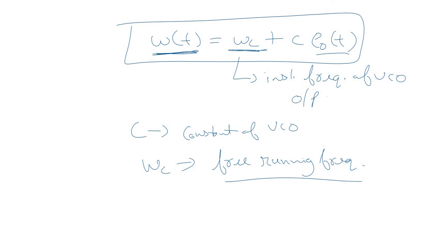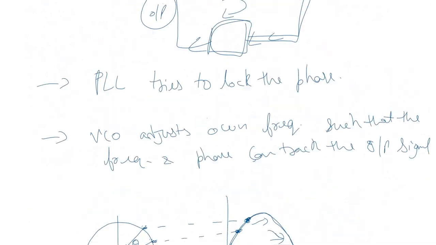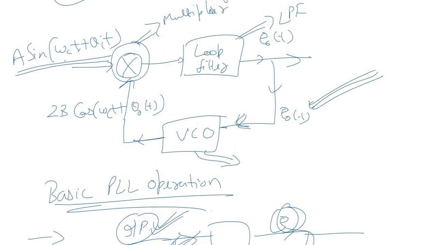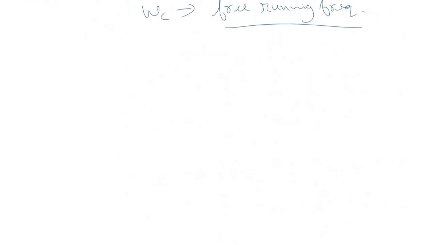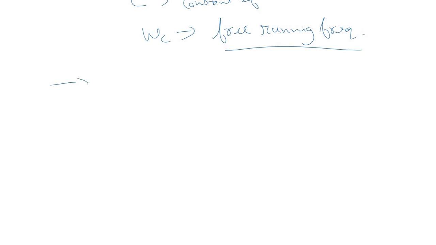Now, if we look at the block diagram of this PLL, the two incoming signals, one is this incoming signal and another one is the output of the VCO, are getting multiplied so that we can detect the phase difference or the phase error between the two. So we are next multiplying these two using the multiplier, which multiplies the two incoming signals, and the multiplied output is further followed by the loop filter, which is then applied as input to the VCO. This is the overall structure of the PLL block diagram.